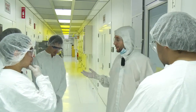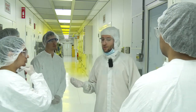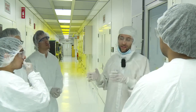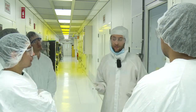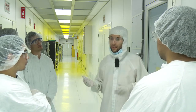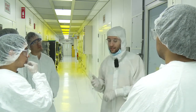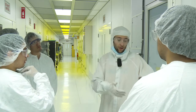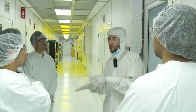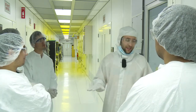So we're gonna start the visit, the clean room. I don't know what you have learned in the course or what you haven't, but more or less you will see that everything depends and relies mainly on photolithography. So we have a lot of different machines that do different things, but at the end, in order to have patterns and devices, you rely on having a mask and then doing different things through that mask to deposit or etch or whatever you want to do to your substrate, but with a mask.